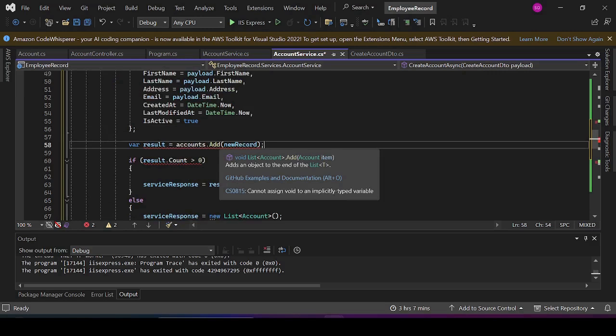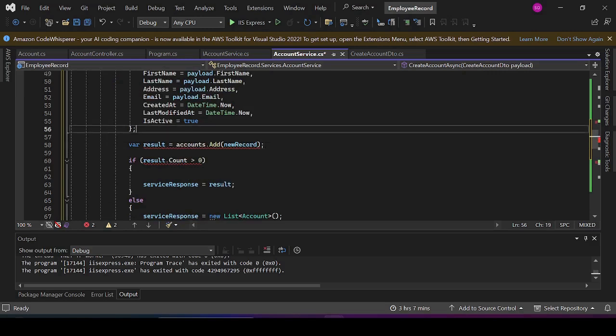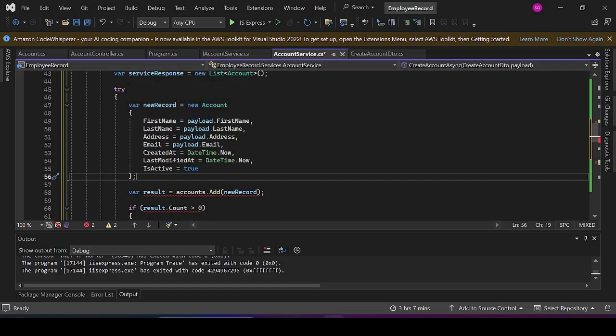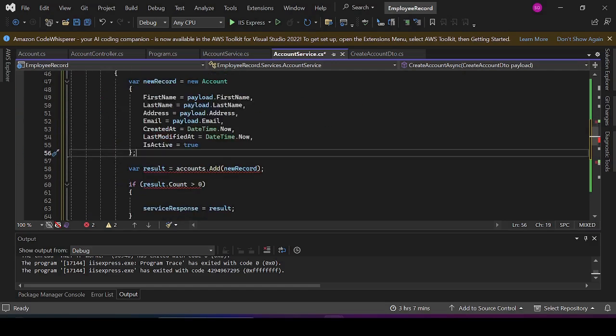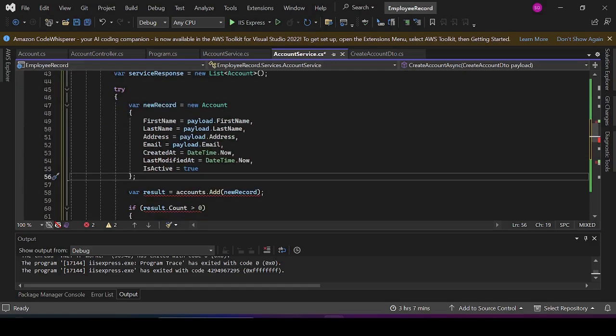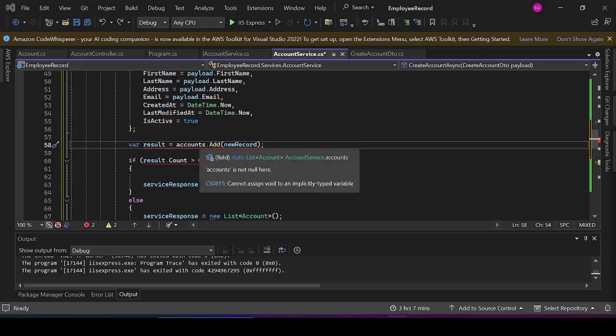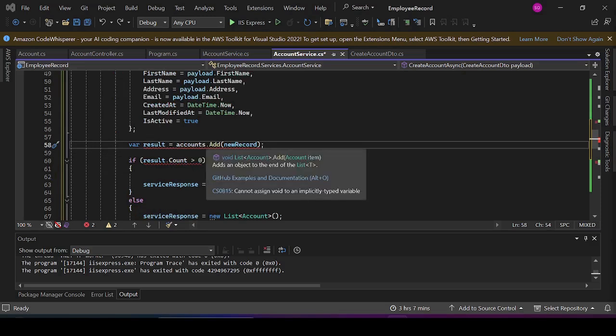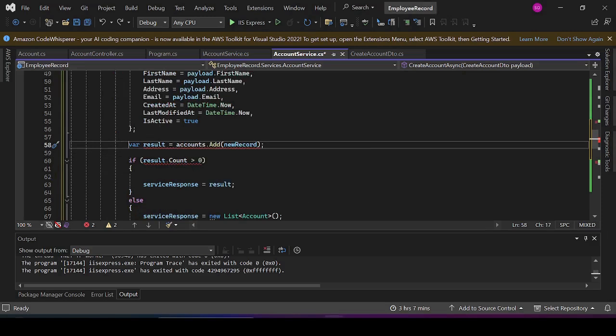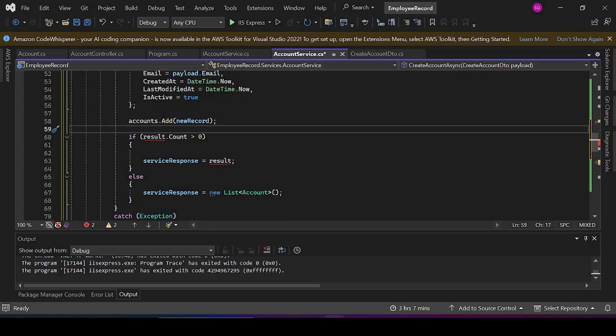Cannot assign void to an implicit variable. Okay, let's fix this. Yeah, cannot assign. Yeah, that's good. So this will not have any variable. Yeah, just remove this.